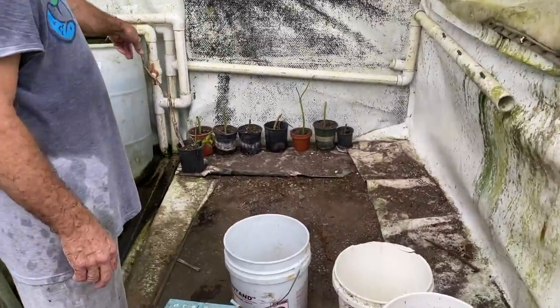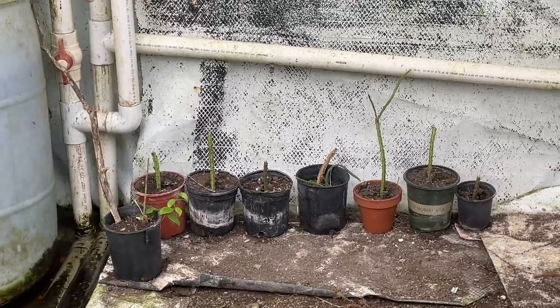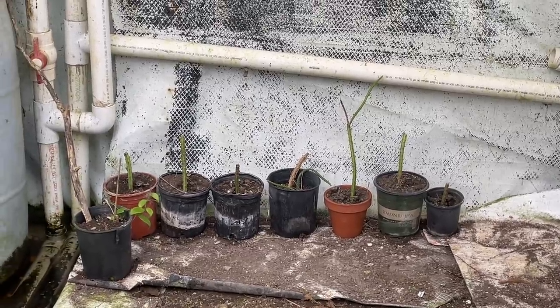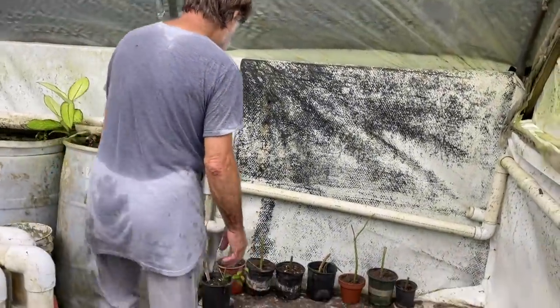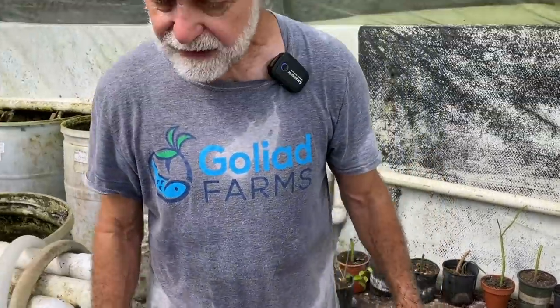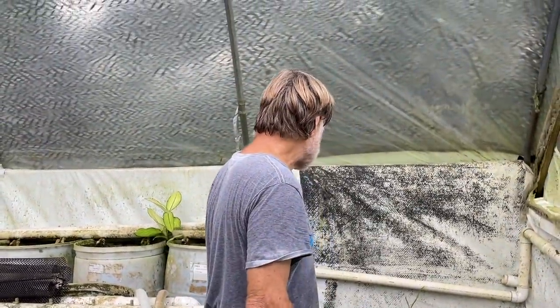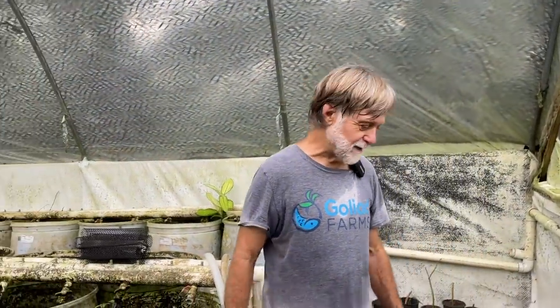This is greenhouse one, and you might remember from earlier videos that there used to be a whole bunch of plants there. They've all been moved out into the yard for their summer vacation. All that's left is six cuttings of a native Texas climbing cactus — it climbs 20 to 30 feet up into a tree, has interesting five-petaled star-like pink flowers — and this is a little orchid that's vanilla. Yeah, vanilla bean orchid. It's supposed to like our greenhouse conditions and so far it's grown some since we got it. Maybe a couple decades from now I'll be big enough to have a bunch of vanilla beans and we'll get wealthy selling them.